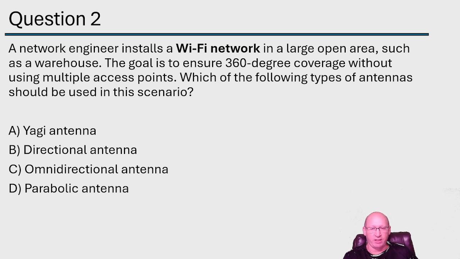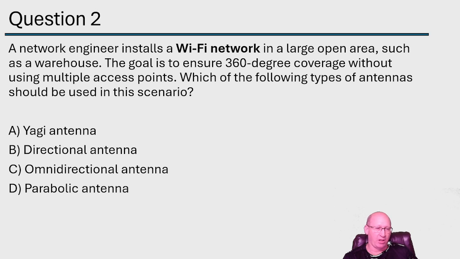Let's get rid of a Yagi antenna. This is a directional antenna that focuses on a narrow beam. That's a Yagi antenna. We use this a lot of times when we're testing RF, when we're trying to figure out what's going on with a specific interference. We can use it for other purposes, but more often than not, that's what we're using it for. Obviously, a directional antenna means that we're doing a direction, right? Most times in cellular, we're looking at 120 degrees, some cases 90 degrees. And a directional antenna does a direction. It's not going to give us 360 degrees. That leaves us a parabolic antenna or an omnidirectional antenna.